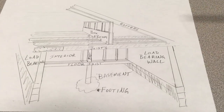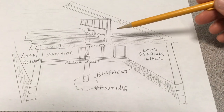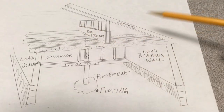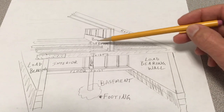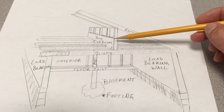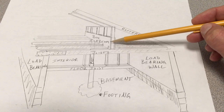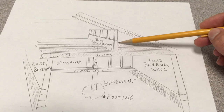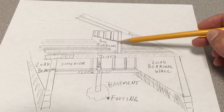I just wanted to clear up some things about turning your knee wall into a box beam to help support your floor joists in your new attic renovation or attic bedroom. This was the original knee wall — it didn't have this plywood on the side. What I did was took two-foot widths (24-inch widths) of half-inch plywood and nailed and glued them to each side of the knee wall, so this is 24 inches right here.